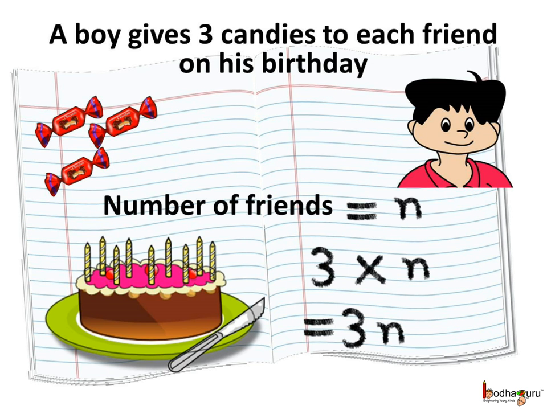Aman distributed 3 candies to each of his friends on his birthday. Say, n friends attended his birthday, then here we need to do multiplication to find the total number of candies. Just multiply n by 3 like any other number. So it is 3 multiplied by n, in short 3n. We don't need to put the multiplication sign in between.